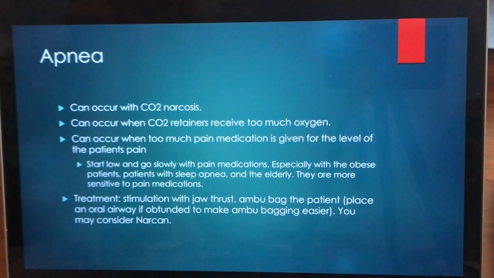Consider using a non-opioid analgesic like Tylenol or Toradol in the recovery period whenever possible. This can decrease their requirements for opioids and decrease the risk of apnea. These are not medications that are usually going to be on your post-recovery orders, so you will need to call an anesthesiologist to the bedside for orders.